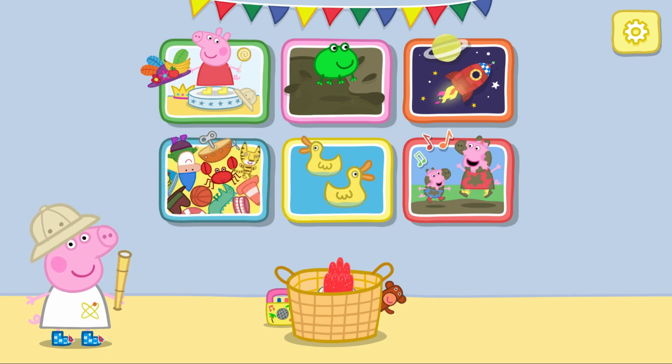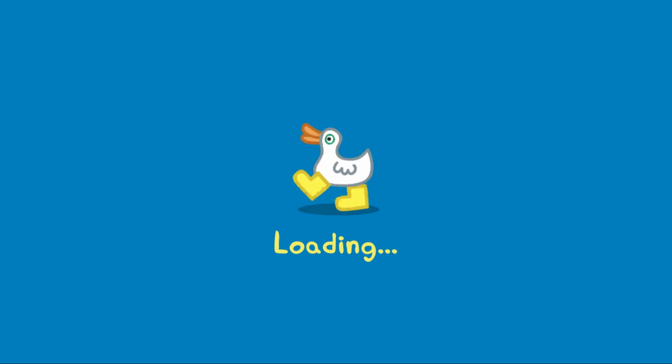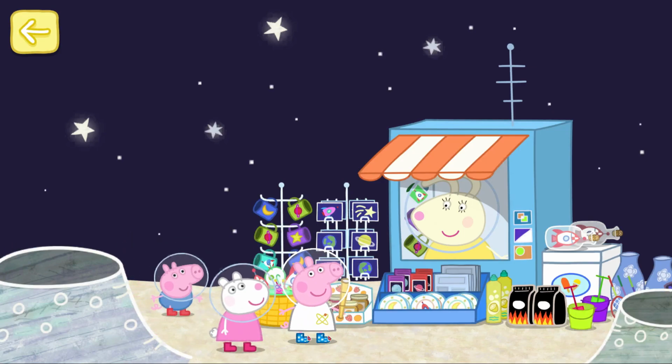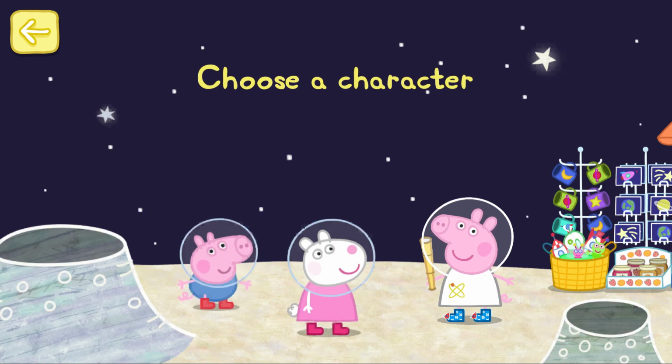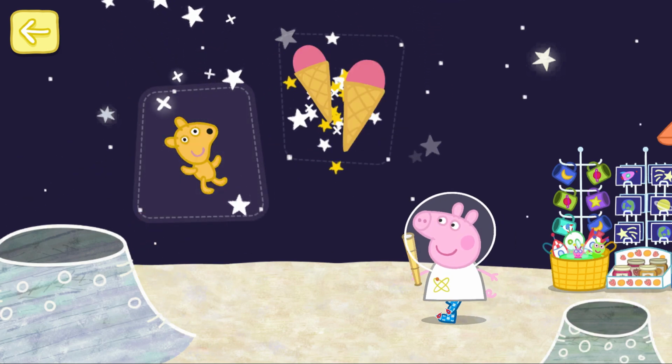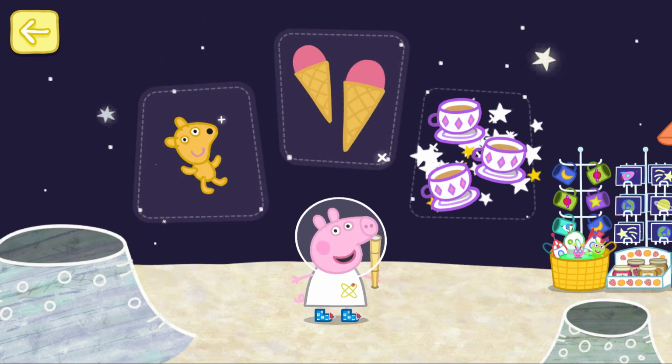Let's visit Miss Rabbit. Peppa and her friends have landed on the moon to visit Miss Rabbit's gift shop. Can you help each of them find some special presents? Choose a character to help. Peppa, George, or Susie. Peppa needs your help to find one teddy, two strawberry ice creams, and three teacups.